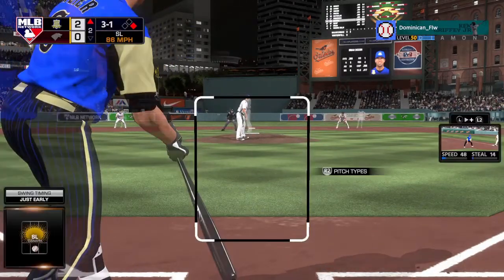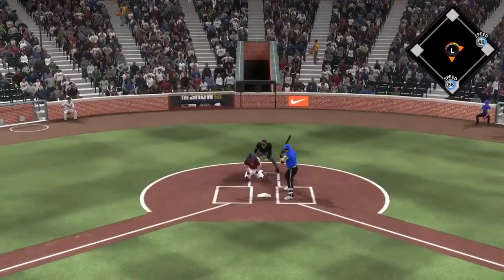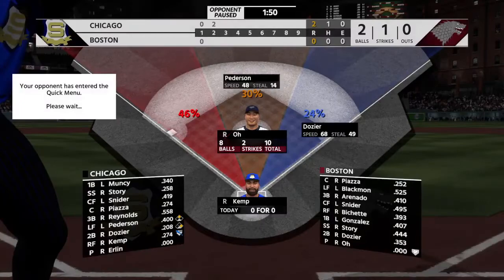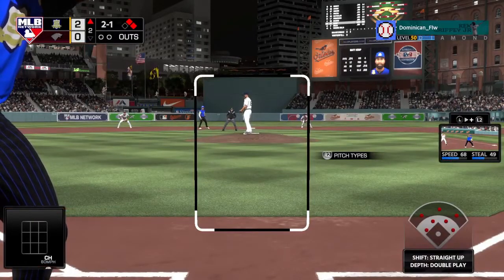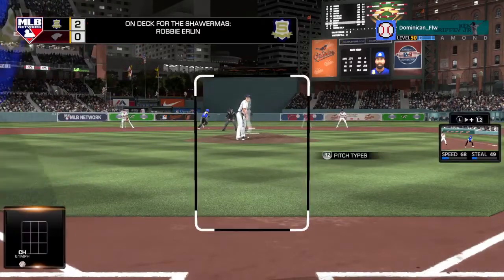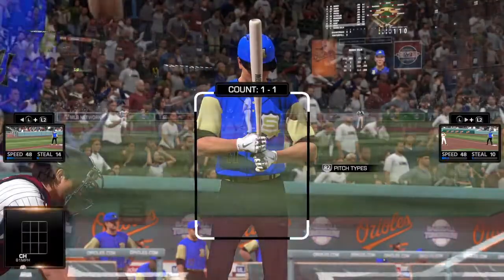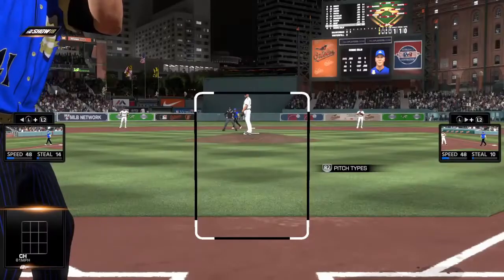Keep in mind that on two strikes, you need to cover the entire plate if you're trying to avoid strikeouts. That includes pitches on the plate and just off the plate as well, so that you don't take a strikeout looking — which means you can't be trying to pull the ball. Now if a pitcher is throwing maybe 10% or more fastballs in the game, then you have to cover the fastball, which means you can try to take that fastball to the opposite field gap on a line, not trying to hit it in the air. That allows you to cover the off-speed pitches and pull them or hit them foul.